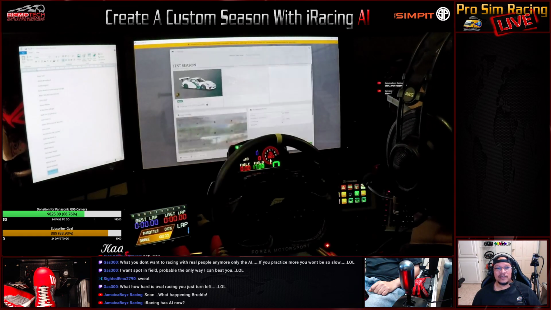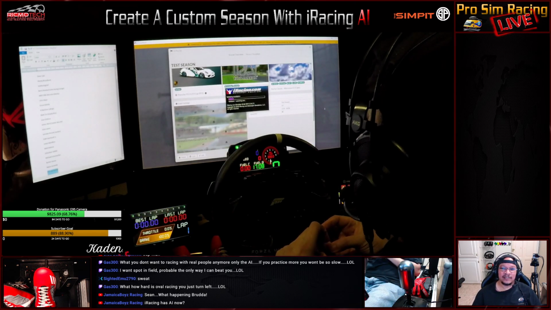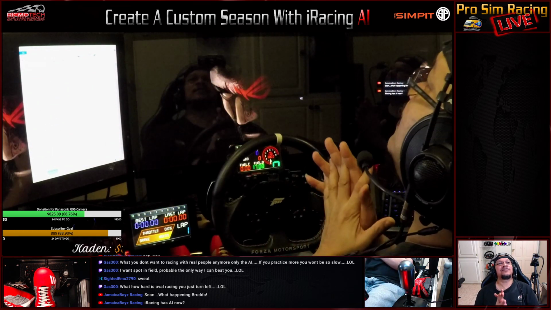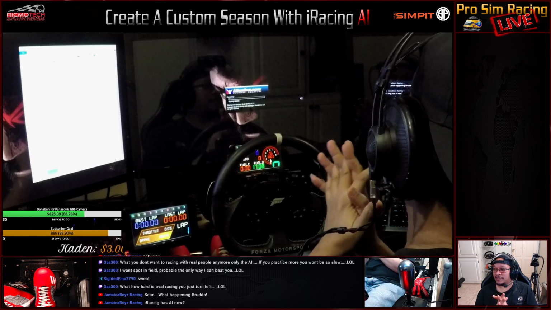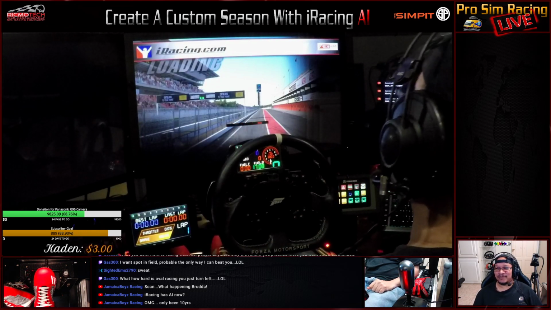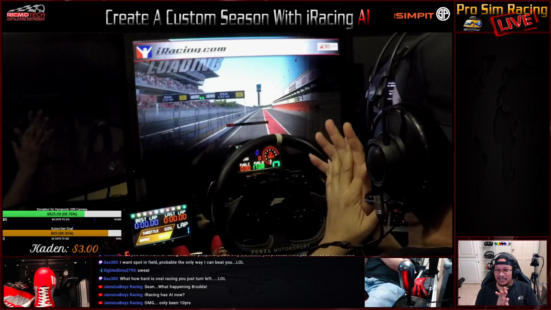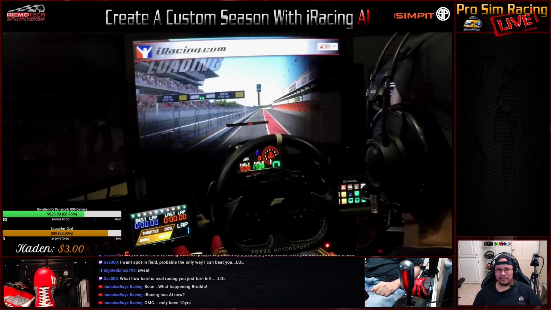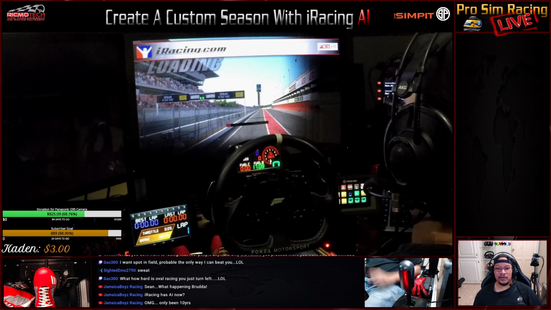So let's see. Next track should be Circuit de Barcelona, and I think this should be a night race. So we picked 7 tracks, and right now we have the third track. Yeah, dude, it's been a long time. I've been on iRacing for a long time myself, and I've been hearing about AI for years. Every time I heard about it, I was like, okay, whatever. This time they actually snuck it on us. That was kind of crazy. I wasn't expecting it. If you told me AI was coming in this update, I probably still wouldn't have believed you, honestly. But here it is.